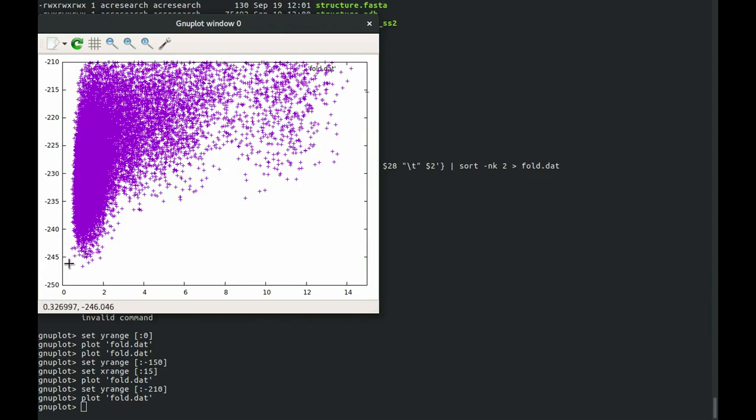And if this is the global minima, the design structure is very similar, because it has low RMSD, it's very similar to your design structure. You never get something that is zero. Zero means it's exactly the same, it's a carbon copy. But the closer you get to zero, the lower the RMSD value that you get, it means the more similar the folded structure is to your design structure. And that is exactly what we want. We want structures that have very low score, which means they are very stable, and very low RMSD, which means they are very similar to our design structure.